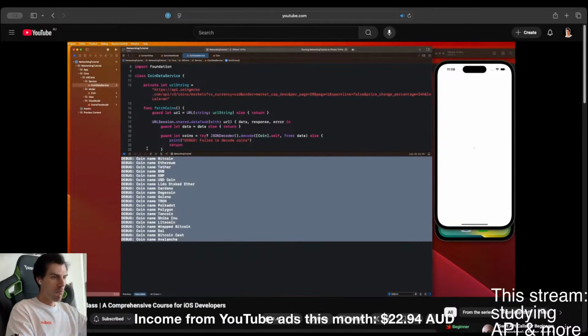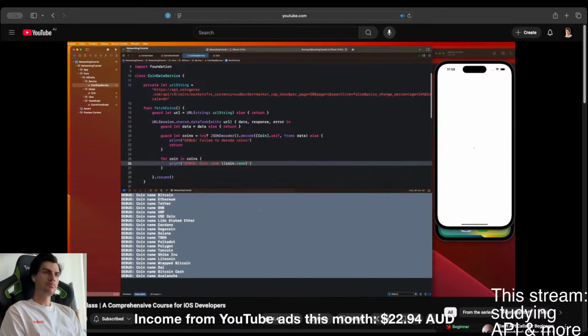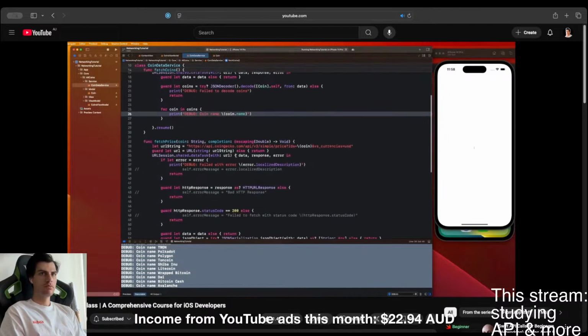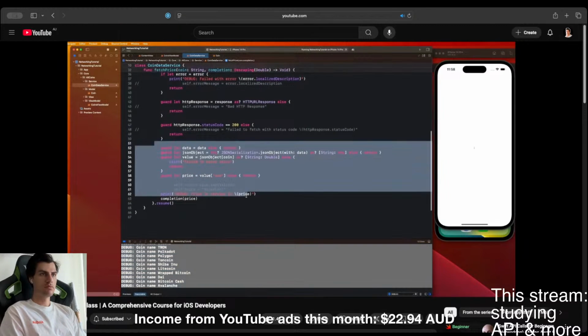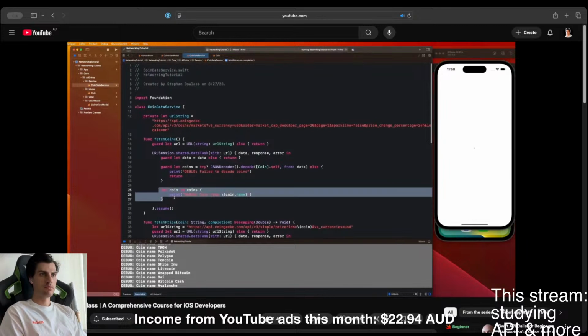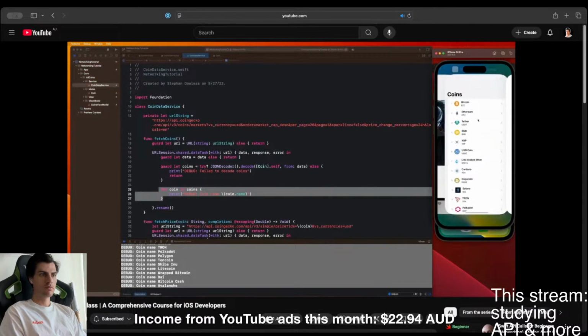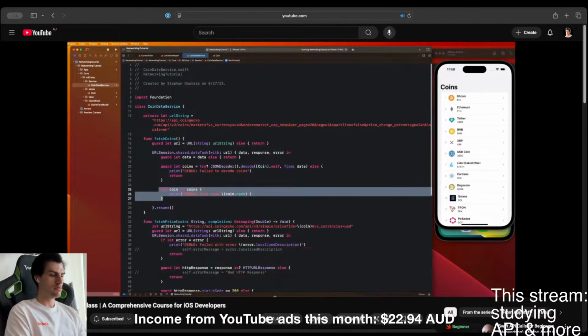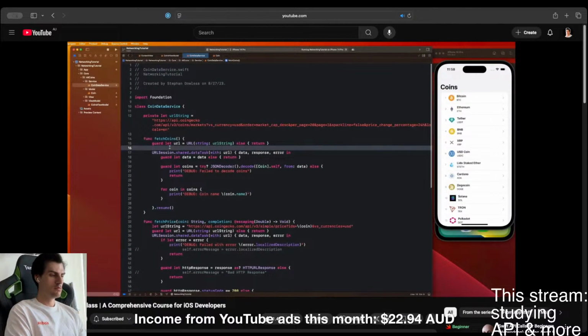This makes our data significantly easier to work with, and it makes it significantly easier for us to pass this information along to our view model. We're not just passing a bunch of random strings like we were here and doing all of this parsing ourselves. Now we can just pass this list of coin objects over to our view model so that we can ultimately display this in a list using SwiftUI, guys. So let's go ahead and see if we can do that now. And that's going to wrap it up for this video.